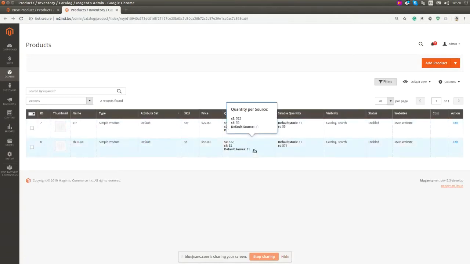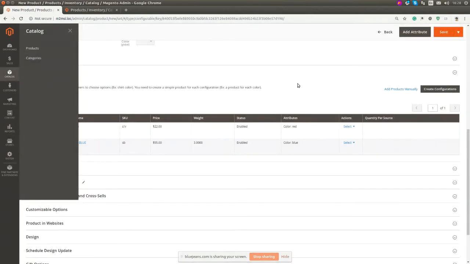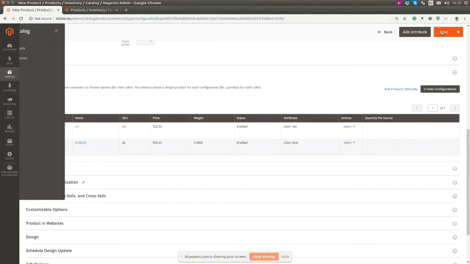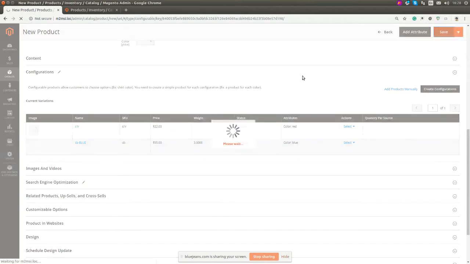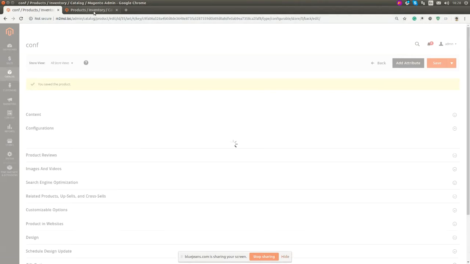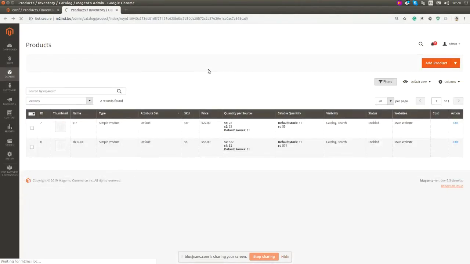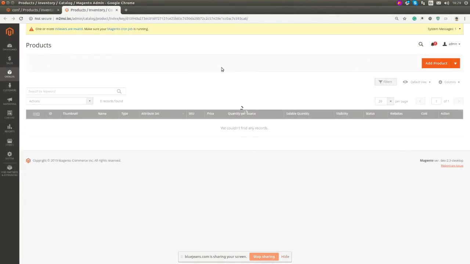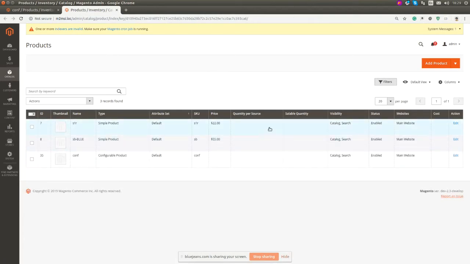Here we can see the quantity. If I click save and refresh the page, the columns are blank.